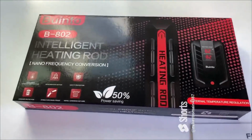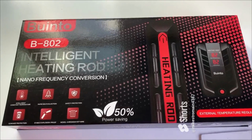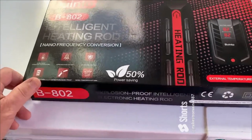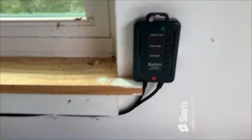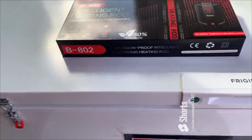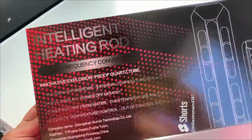I wanted to give you guys a little more on this heater. Very reasonably priced. Got it on Amazon. It was 69 bucks. It is a 1200 watt heater. Nice container. It has the box that you set the temp on. It's a pretty decent sized heater. It's good for up to 200 gallons of water, and it works really well. I'm super happy with it so far.